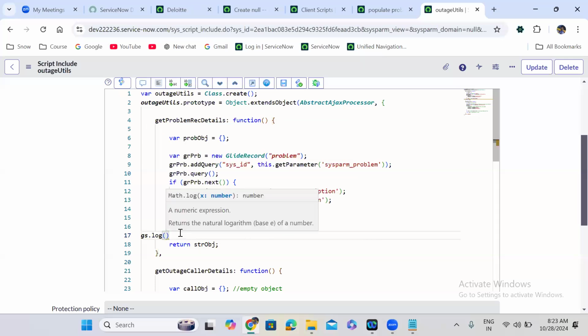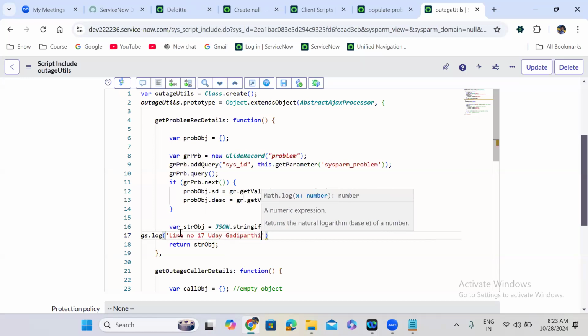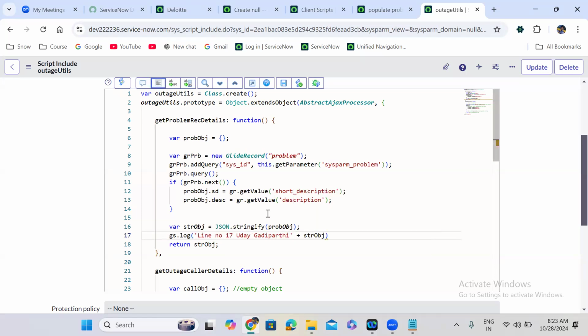gs.log, line number 17, Uday Gadiparthi plus str object. Line number 15, problem object.